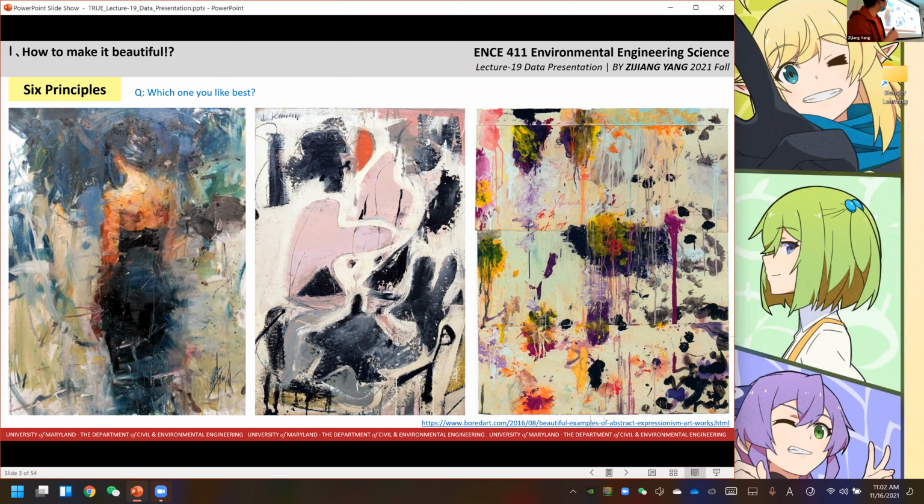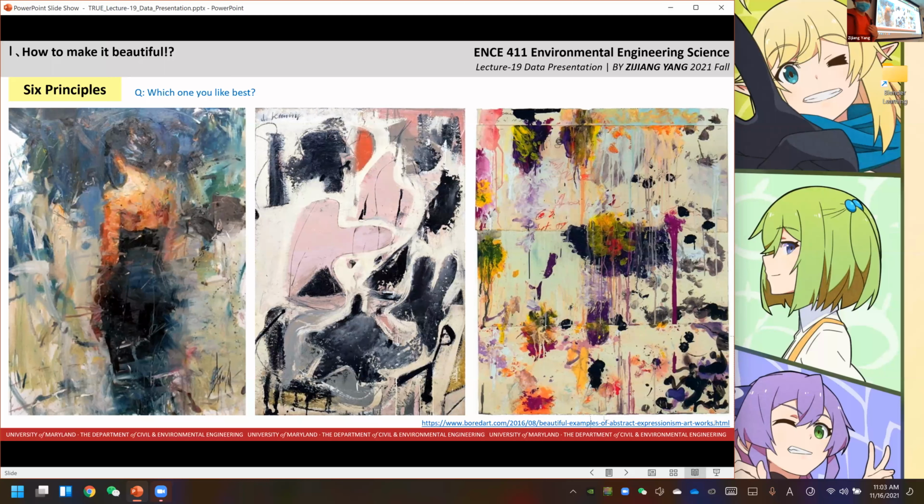Oh, yeah, that's a good interpretation. So here I just want to show these 3 pictures. This one is, I would say, relatively concrete, so we know this is the back of a girl. For this one, I think it should be a scenario, but it is hard to interpret. But for the last one, for me, it's a little bit chaotic, like colors just sprayed on the wall. But we can say we have different favorites or different understandings for each painting.